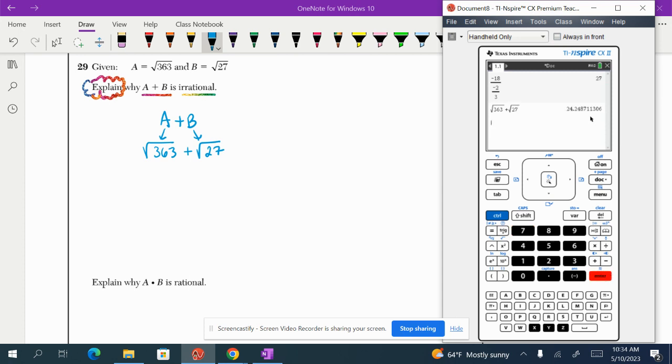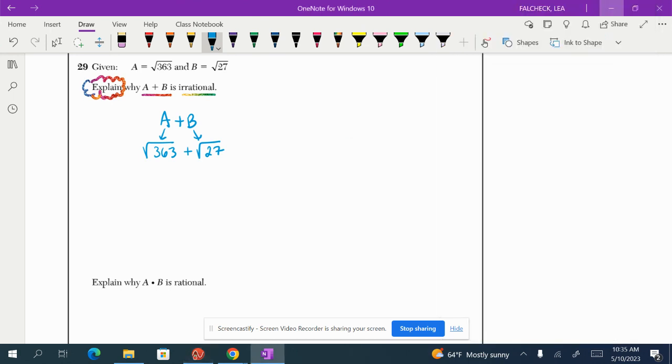So your answer would be 24.24871103.06. That is certainly an irrational number. The reason why it's irrational is because there is no pattern in the decimal places that repeats. And if I wanted to double check that it was irrational, I could highlight that number, hit enter, and see if any more digits come up past the 306. And they certainly do. I now have 305965, again, non-repeating. This is an irrational number.